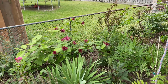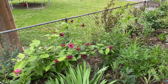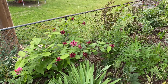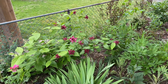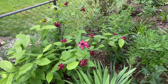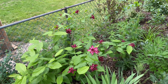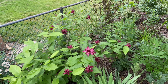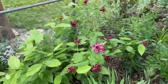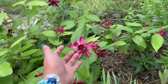This morning I wanted to highlight a very beautiful shrub in my garden. So in today's spotlight video, I am giving a really big high five to this beautiful shrub here called Aphrodite, or Calycanthus, or Sweetshrub. This particular variety is a Proven Winners variety, Color Choice shrubs. Its name is Aphrodite, and I must tell you, the blooms on this beautiful shrub are just breathtaking. They are absolutely gorgeous, and they are huge.